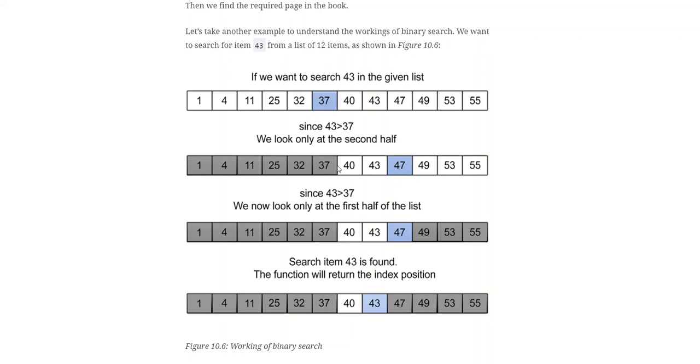No, you're too low. Okay. So I've got to go between 30 and 60. Go 45. Is your number 45? No, you're too low.